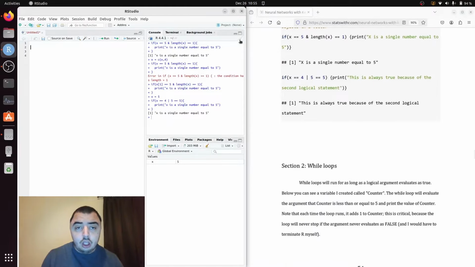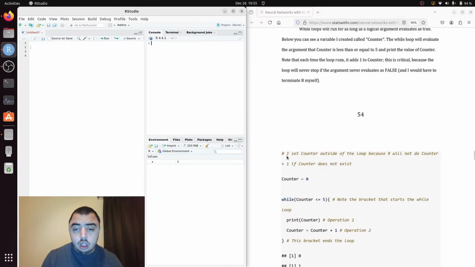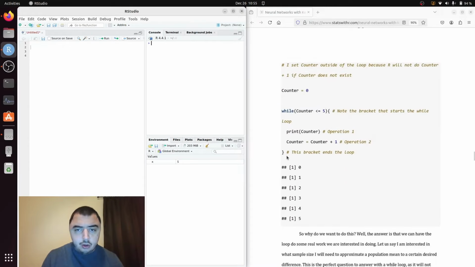Now we're going to get into while loops. And the while and for loops are the real reason I switched to the R code block system, because I need to add spaces, and typing in the console does not really allow that very well. Count equals 0. So every time the loop runs, we want to count up 1. I'm not even sure what we're doing yet, but we definitely want to count up 1.